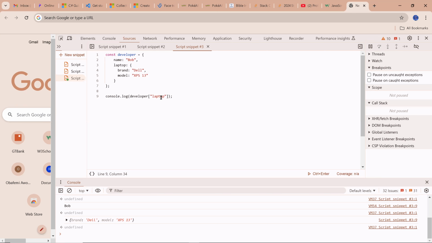Without the quotes, I am treating this as a variable, whereas it is not a variable. It is a key, and a string type key. So I need to put it inside a quote. I hope it is clear.